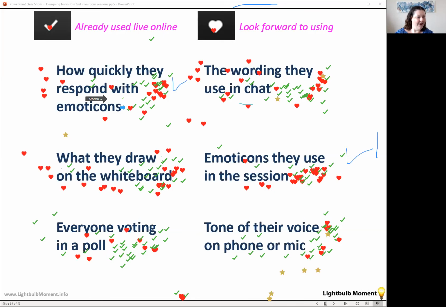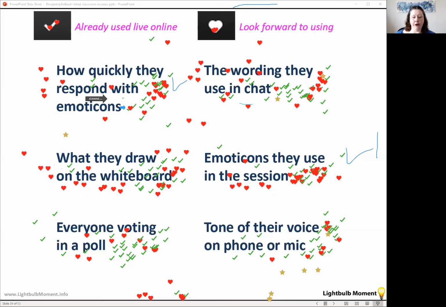And the emoticons and the whiteboard, I think, are getting the most hearts there, because this is about how we are interpreting what happens. And remember that what we're looking at here is a virtual classroom, maybe with 10 people, or a large virtual classroom with 30. And what you might find is that there's always somebody who is the quick one, or there's always somebody who's the last one. And that's not right or wrong, but how do we interpret that? What does that mean in getting to know people? So thank you very much with that.